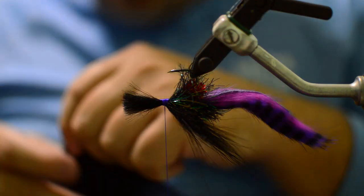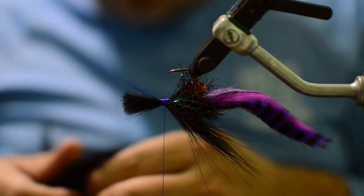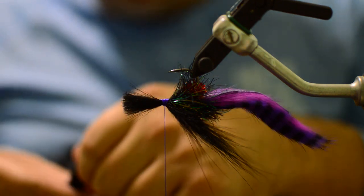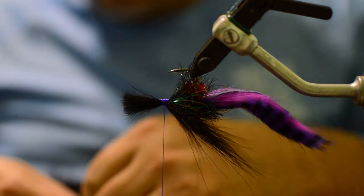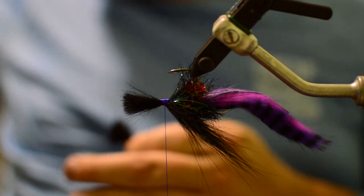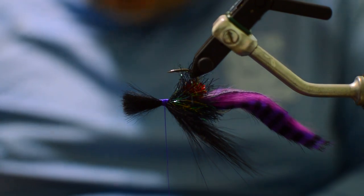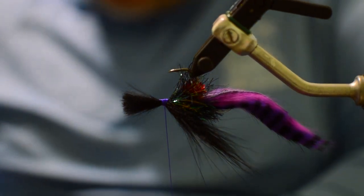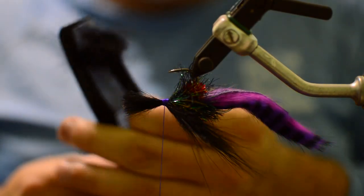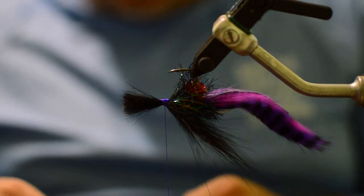So we'll go back to our Artic Fox tail here. We'll get another small bundle. Probably a little too much there. Again, we got another little bundle, and we'll just repeat the same step that we did before. We'll comb it out, get all those butt sections out, all that under fur. Make sure that you see all that we got out of there. That's all stuff that we don't need in the fly. We'll just pick out as much as we can.